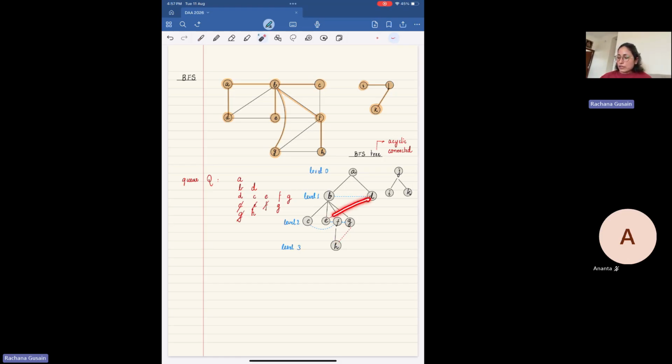So D and E, this non-tree edge connects a node in level 1 to a node in level 2. And between G and H, again, a node in level 2 with a node in level 3. So we can have such edges as well. Do you see that is also not going to cause any problem?